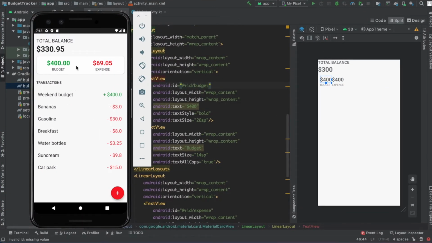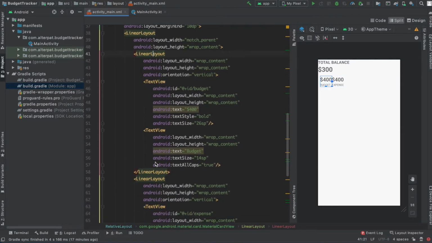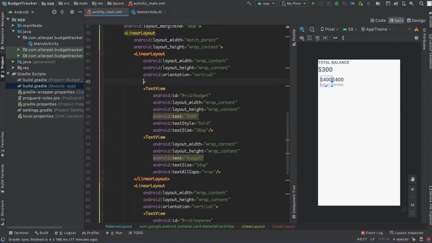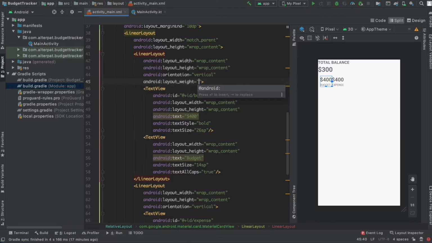Okay, let's take a look here. These two elements are sharing half of the parent layout, or each of them is taking half the space. So to do this, we have our main linear layout, and we have the first child and the second one. There is an attribute to tell them to occupy half the space. So let's add the layout weight, and set it to 0.5.